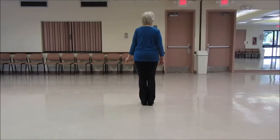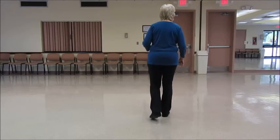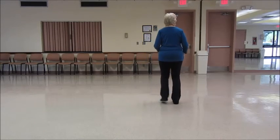Weight on your left foot. 1, 2, 3, 4, 5, 6, 7, 8. 1, 2, 3, 4, 5, 6, 7, 8.